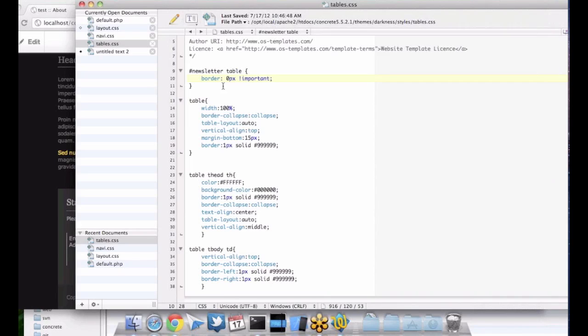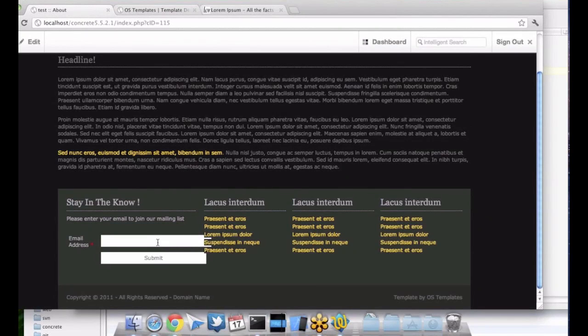That's getting closer. Looks like I've got to add it to the TD tag as well. That's getting a lot closer.